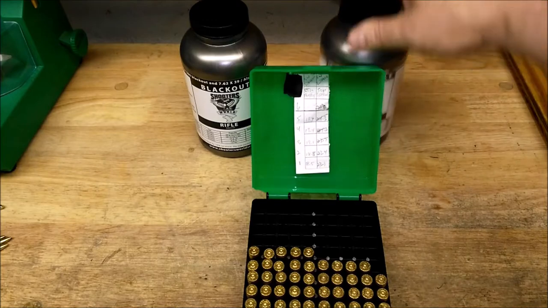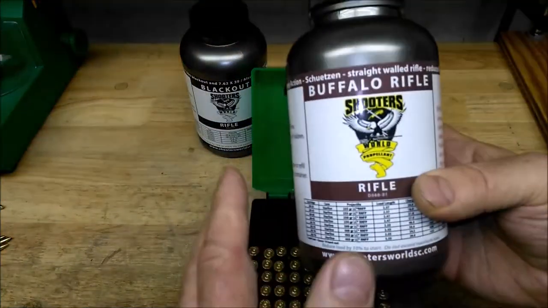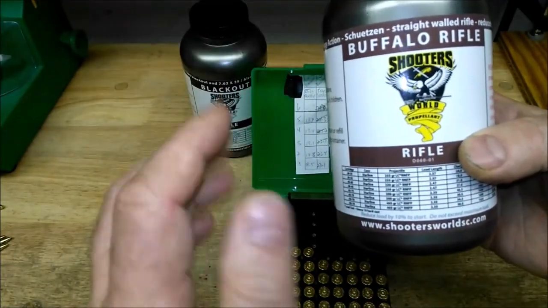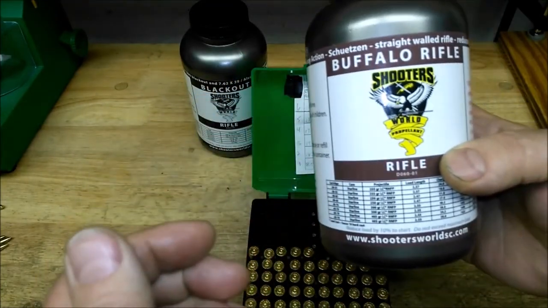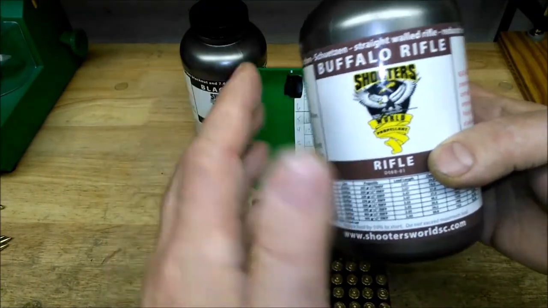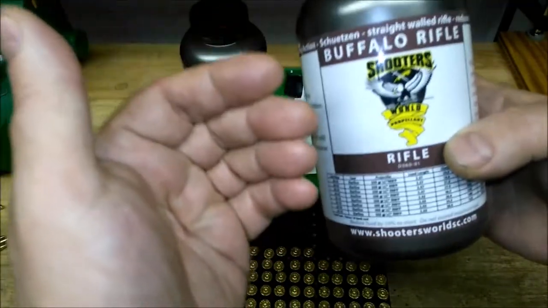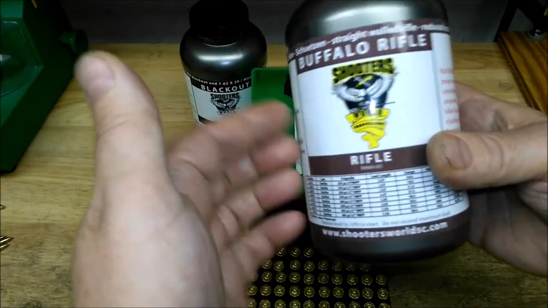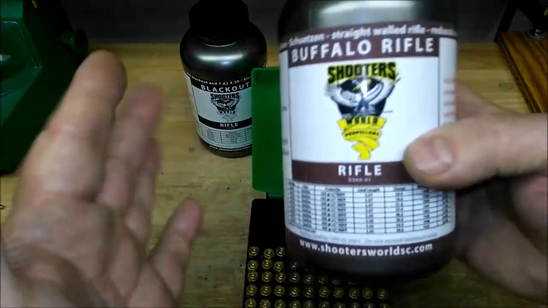All right. Now. The Buffalo Rifle. They both show in their compatibility charts. Both Lovex and Shooter's World show that it is good for .223. But, there is no data. They just say, like Shooter's World says, Good for reduced loads in all small rifle calibers. Zero data. So, yay.